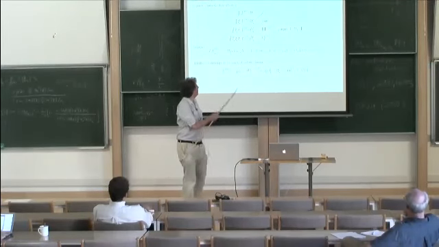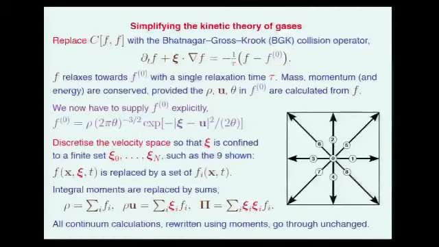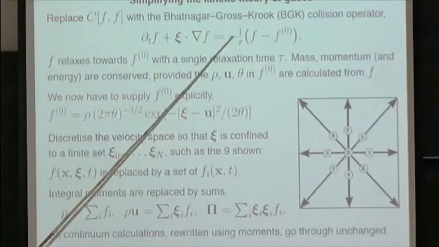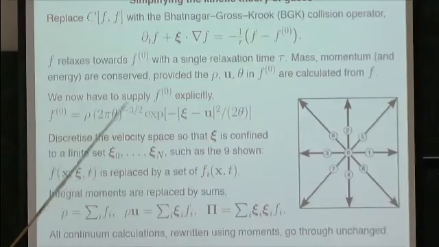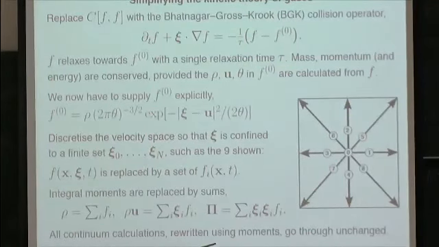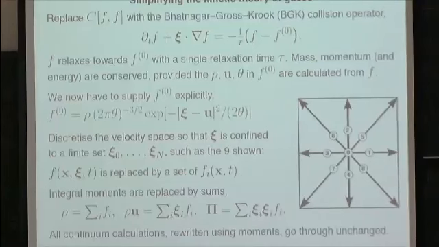So I'm going to try and reproduce this in a discrete system. How can I do it? Well, first of all, I can get rid of Boltzmann's collision operator and replace it with BGK form. So I just let F relax towards an equilibrium with, to be simple, just one timescale tau, which I put in by hand. And as long as I calculate my F0 using a rho, u, and a theta calculated from F, I've still got conservation of mass, momentum, and energy, and F tending towards F0, so that's all I actually need to get Navier Stokes.